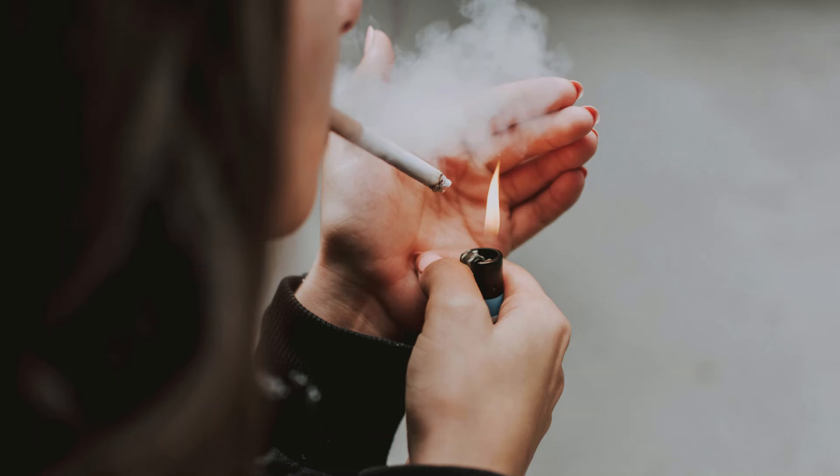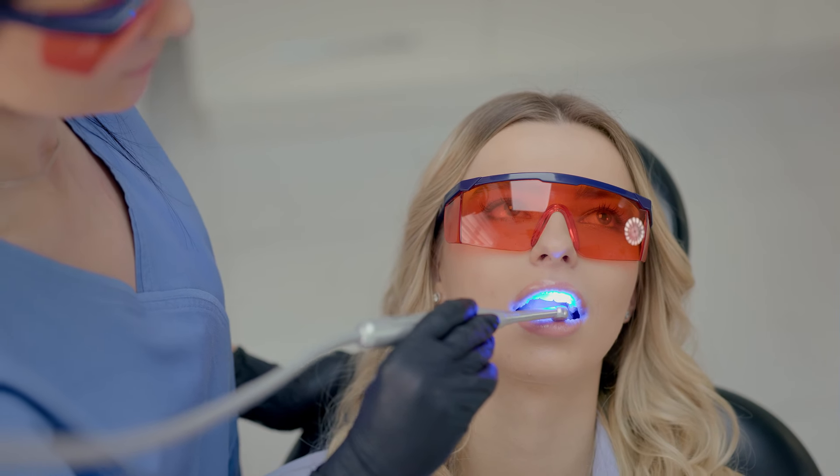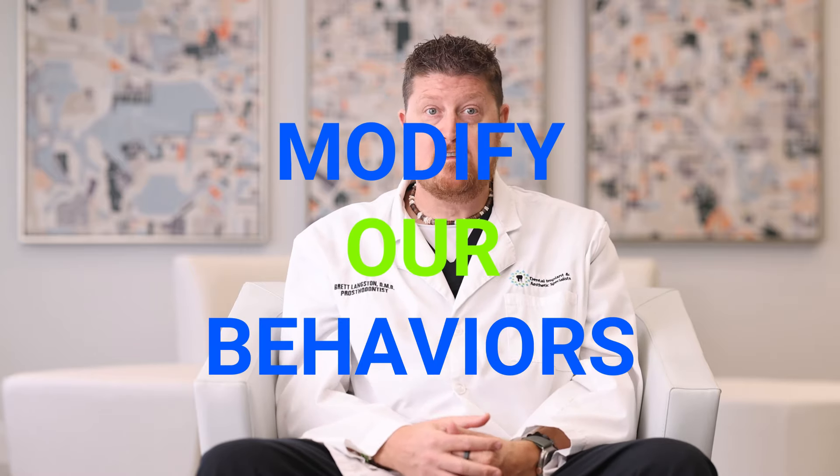Some other factors that really impact tooth color: smoking, nicotine in general, whether it's tobacco or smokeless tobacco — a lot of those things will stain teeth really badly. We've got lots of whitening products and options to bleach your teeth back to the color you're aiming for. But you've got to be aware that if your dietary habits don't change, we can make your teeth look great, but they'll just go right back. The combination solution is to bleach the teeth and then modify your behaviors so you're not constantly bathing those teeth in staining materials.